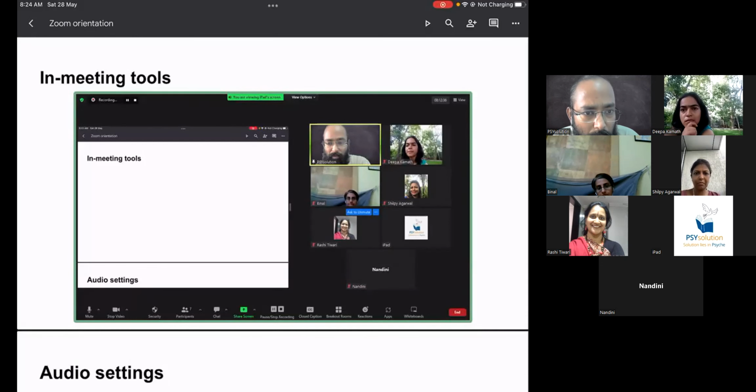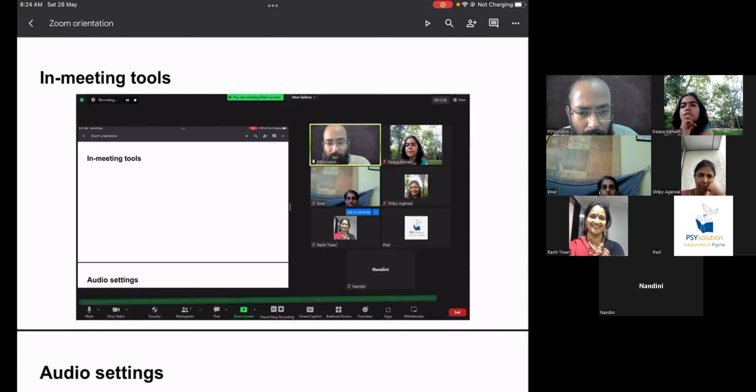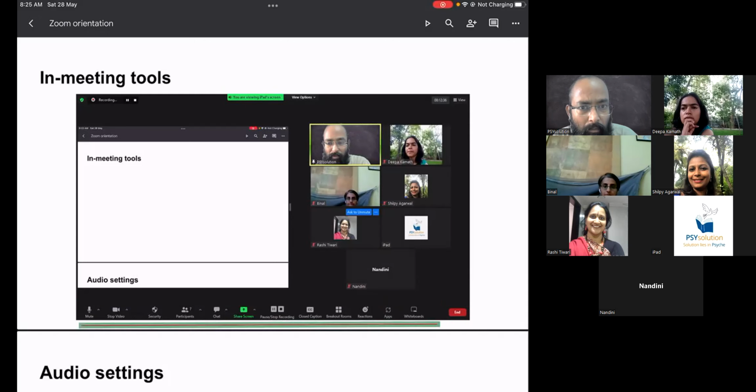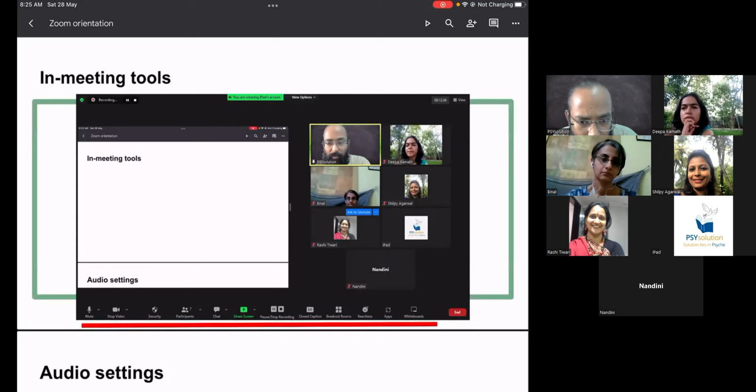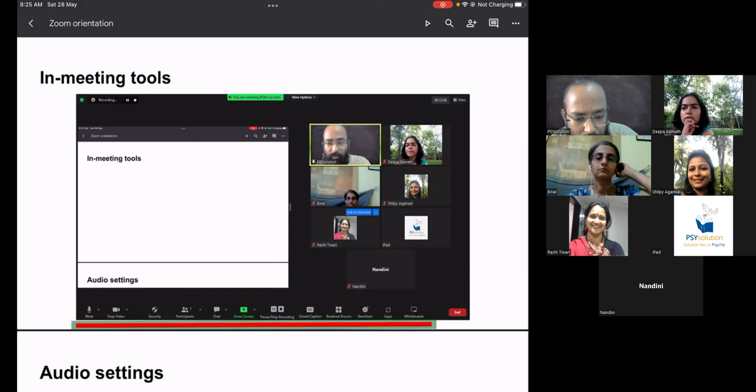Just a second, I'm not able to locate the option. So what we have done is we have just underlined the tool options.